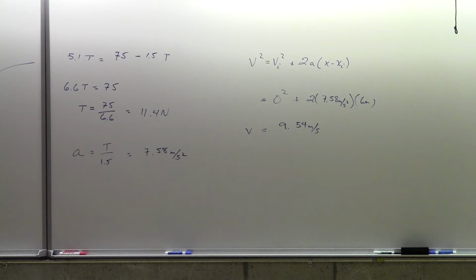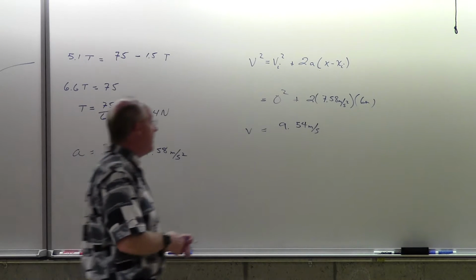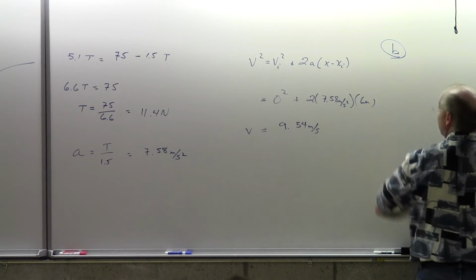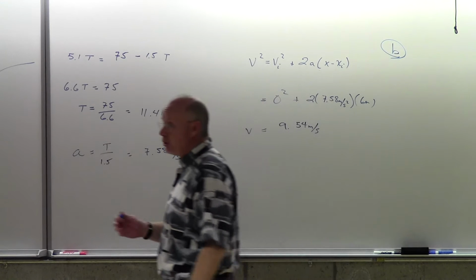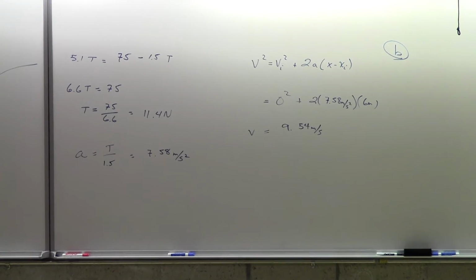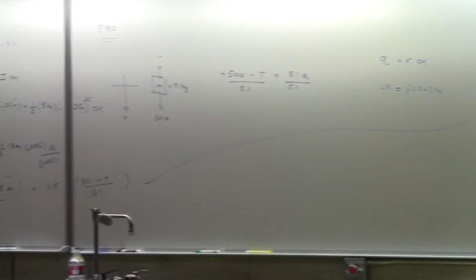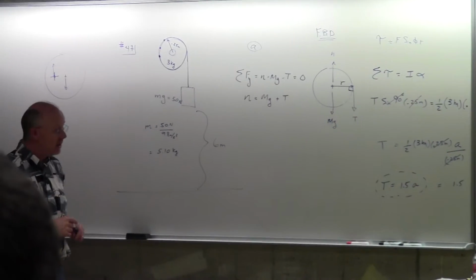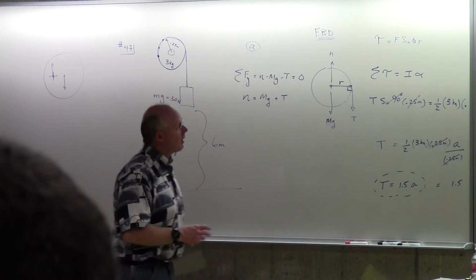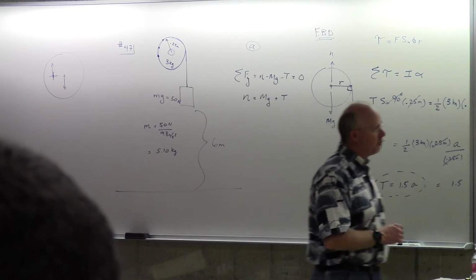Is there another way to solve for that velocity? Yeah, and there's another way to solve it, which is part B. B says, okay, can you also solve this one? But it says, could you also figure out the speed using energy? And yes, that was the whole point of the discussion on energy, that you can. You can avoid the tension and the acceleration. So if you aren't interested in those, and you just want to know the speed, use energy to get it. It's why I picked this problem. It was one that hopefully will come up with the same thing.